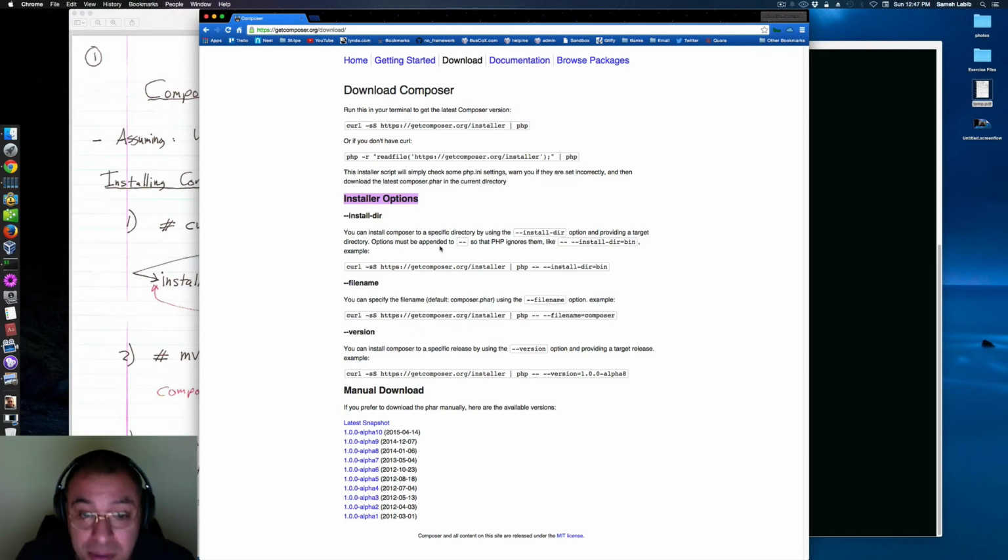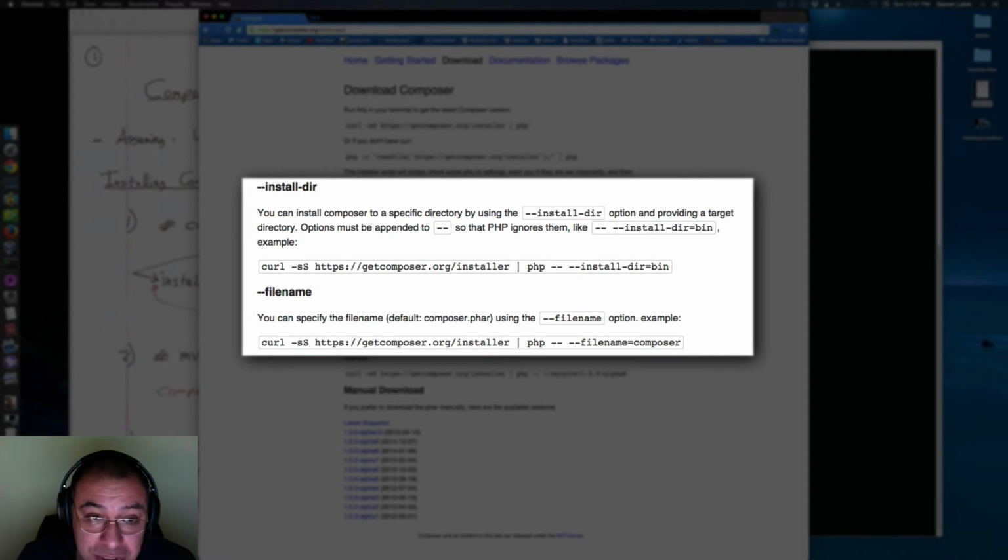Okay, probably the command I should have used is this one. That way I get to name it composer instead of having it be called composer.phar. And I would have used this command with the install directory option.